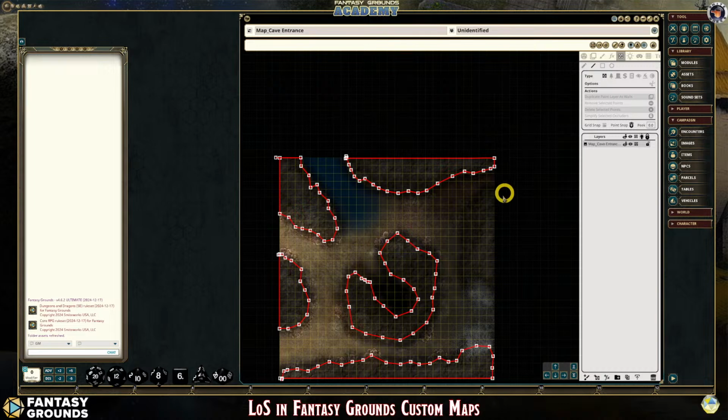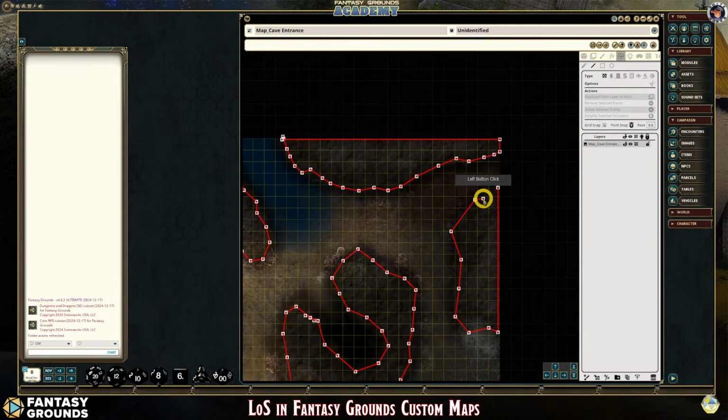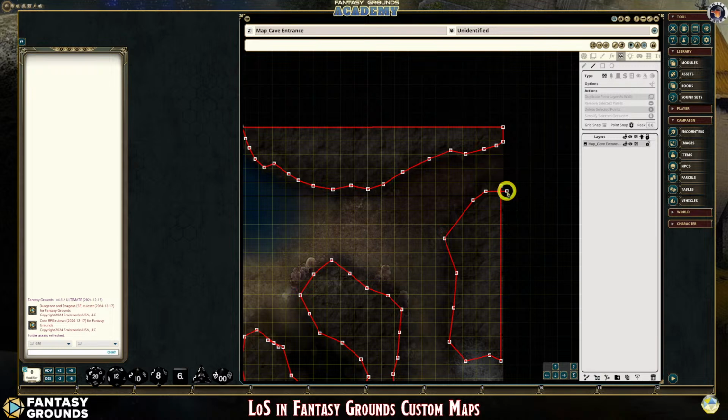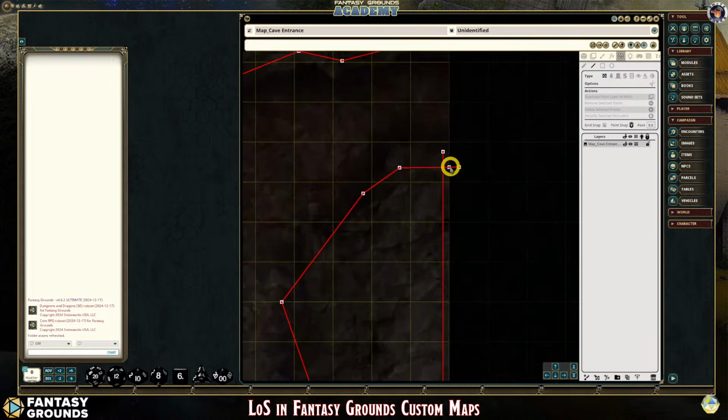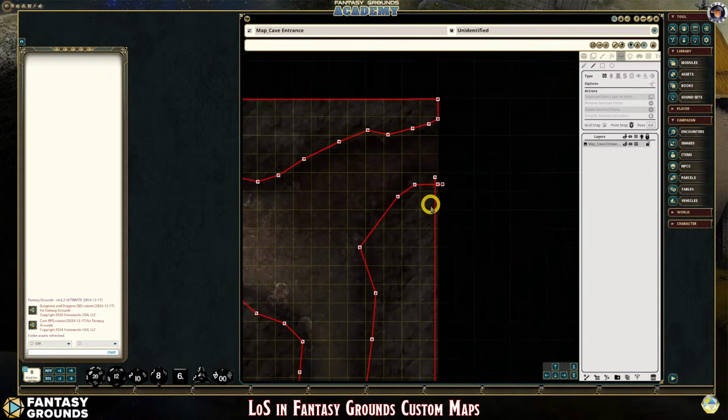And now over here, single click, hold shift to give me the straight line, and then just loosely add the rest of these lines in here. Yeah, see, that's off. That vertice should be on here, but it's displaying over here. Something is off.